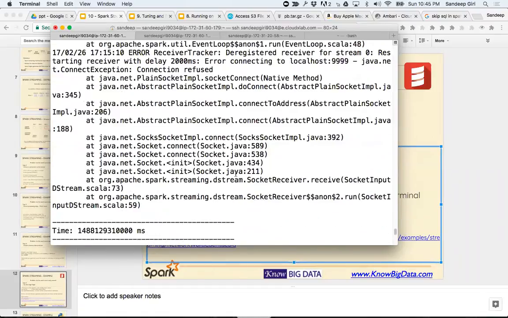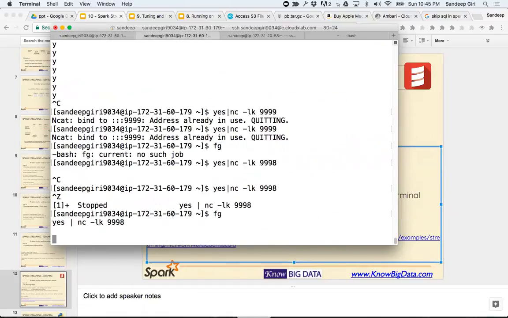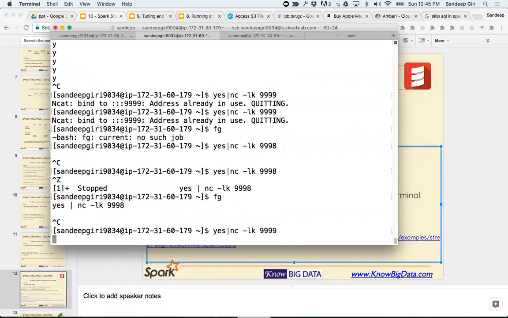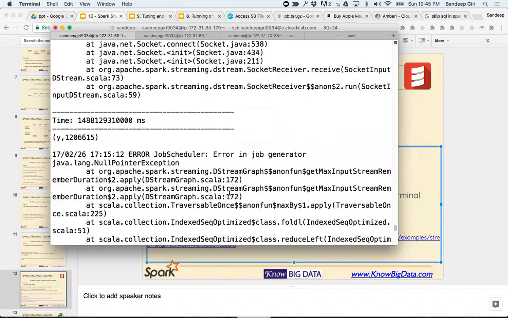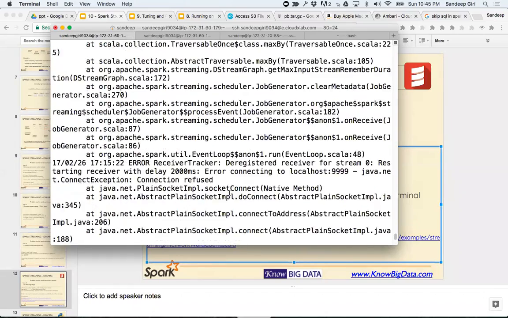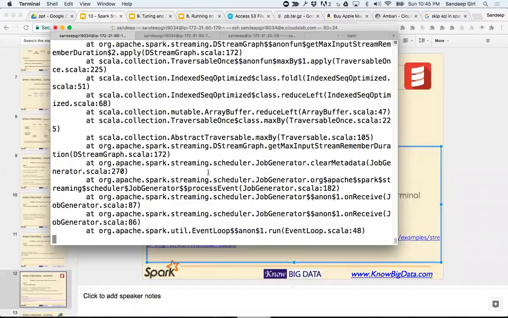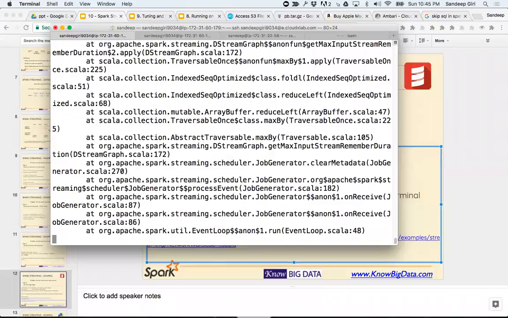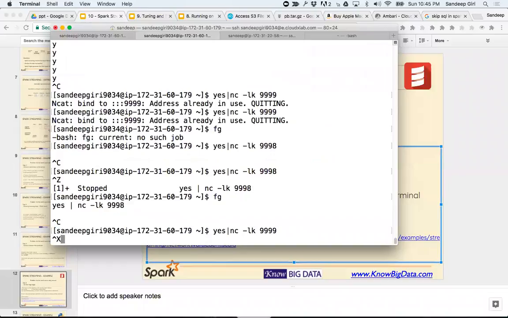It says connection refused. It's actually connecting to 999. Okay, now it should be okay. Why is it wrong? Am I running on the same machine?